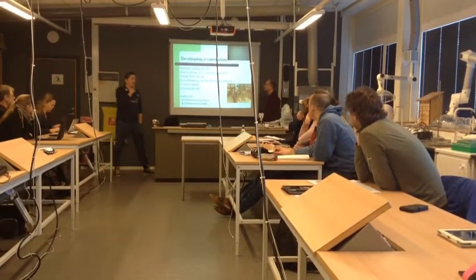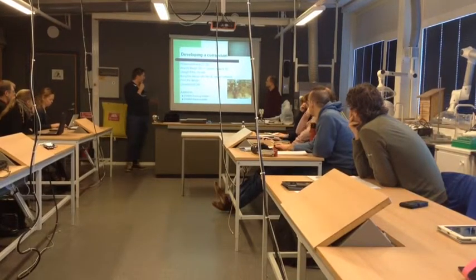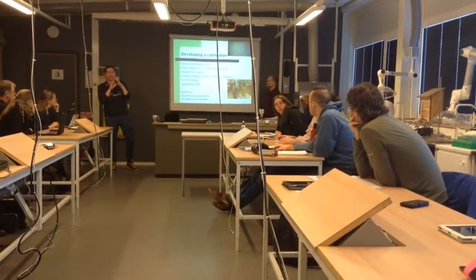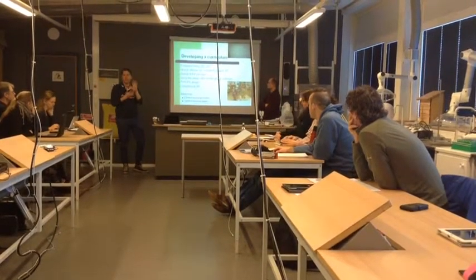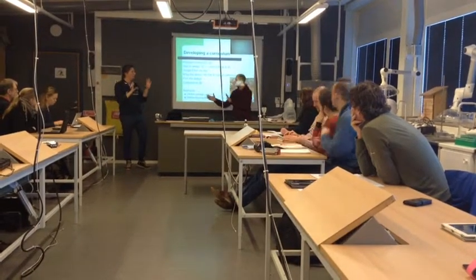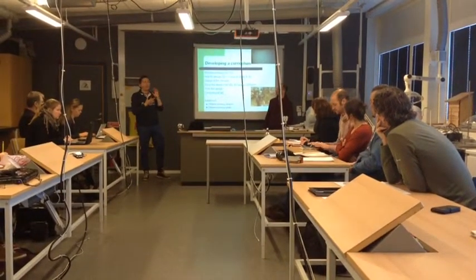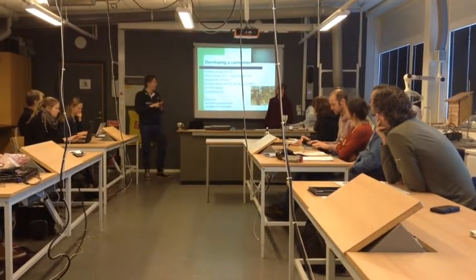The next step in the process is that we have developed a curriculum. The most difficult thing is to teach children to think from 2D to 3D. To activate that, we have let them make 6 drawings from different perspectives of a room, of a theater in this case. Then they have to translate from 2D to 3D in an old shoebox with material like fabrics, clay, cardboard, and something more.